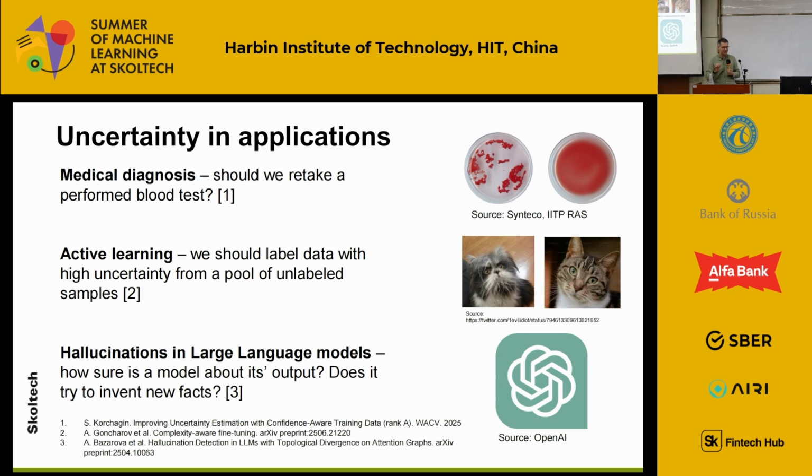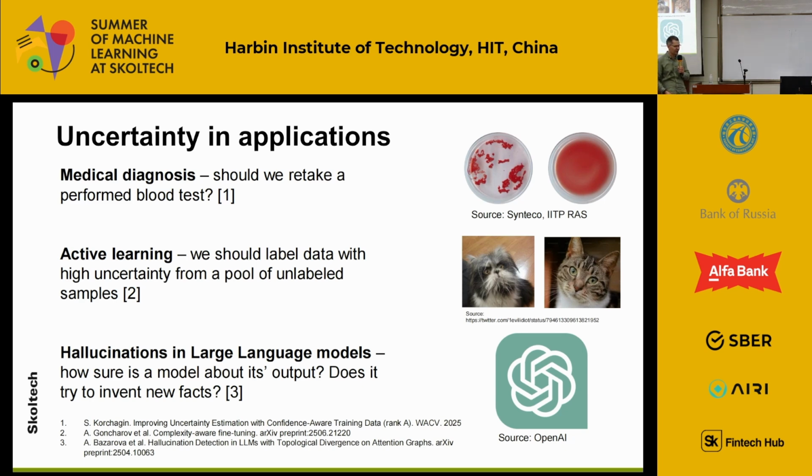By the way, I have a very simple question. Who thinks that the picture on the left is a bad test, this obscure low blood picture on the top? No one? The question is the following: you have these two cycles, the left one and the right one. I hope you can see them. What do you think, is the bad test on the left or on the right? Raise your hand if you think it is on the left. Okay, thank you. And raise your hand if you think it is on the right.